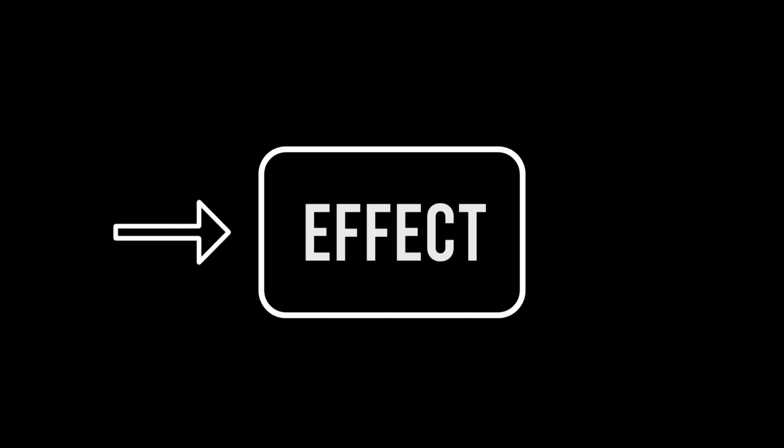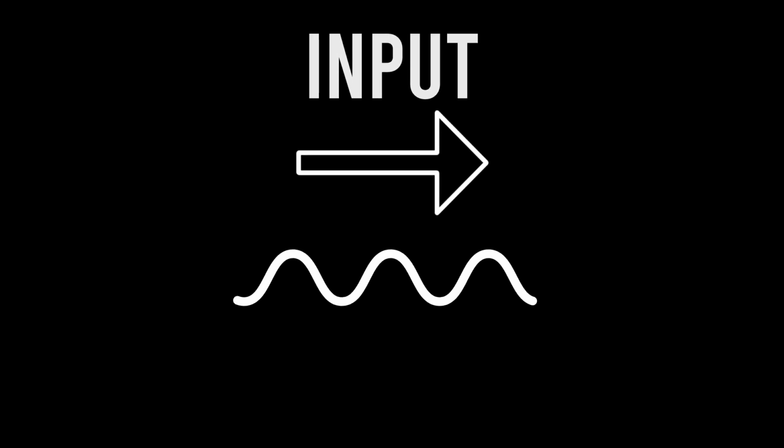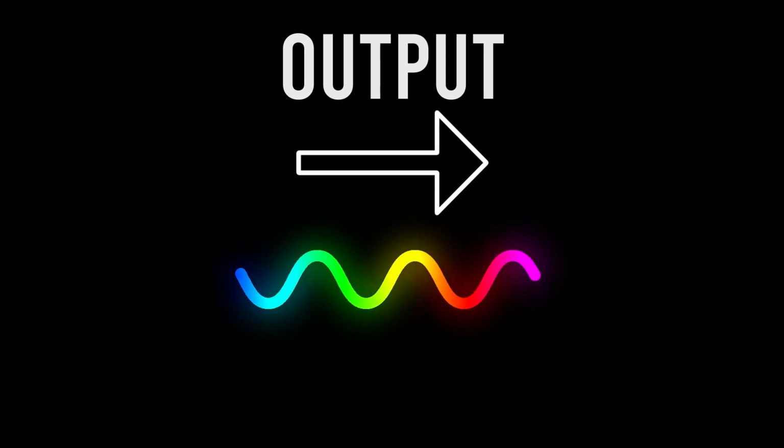We know an audio signal gets fed into an audio effect and somehow comes out differently than it was before. When we talk about where audio is fed in and where it comes out, we talk about an input and an output. For the input, we give the audio that we want to get processed, and we then get the processed audio from the output.